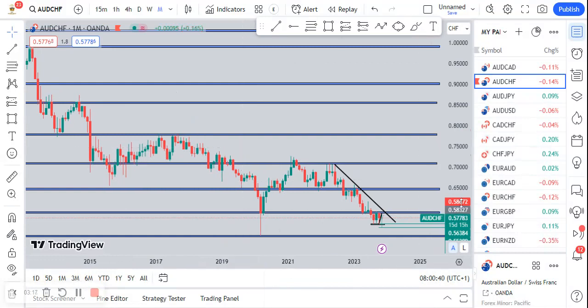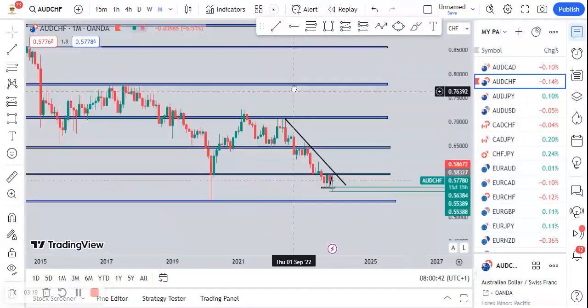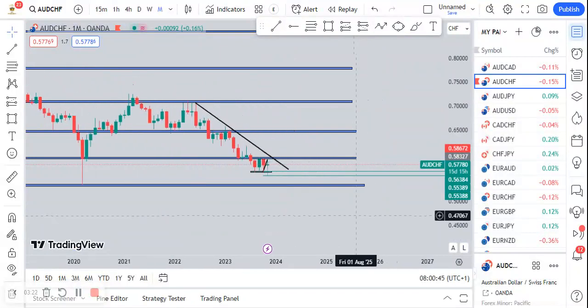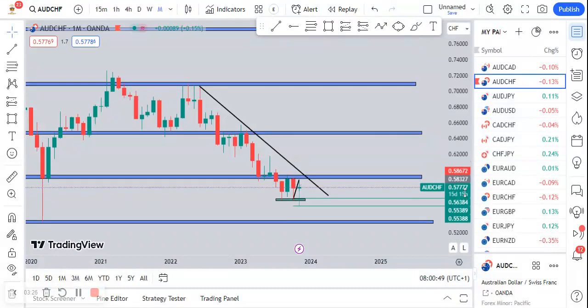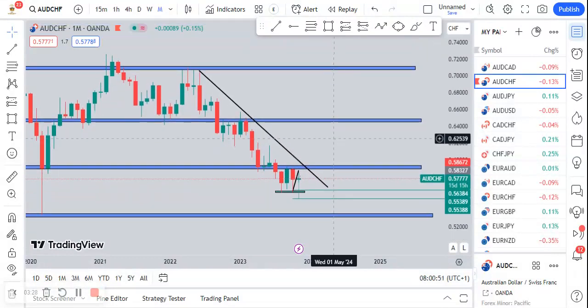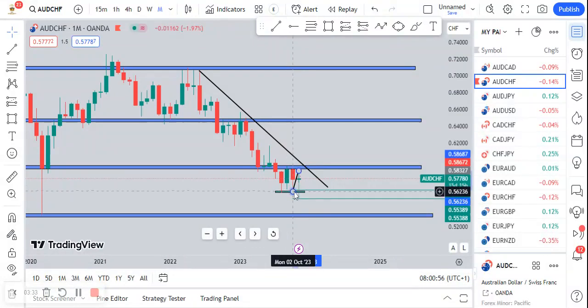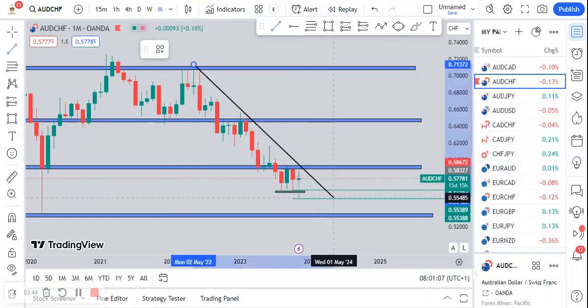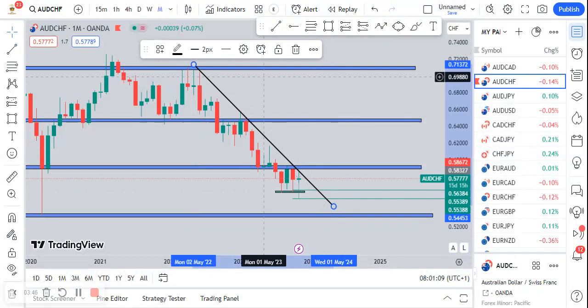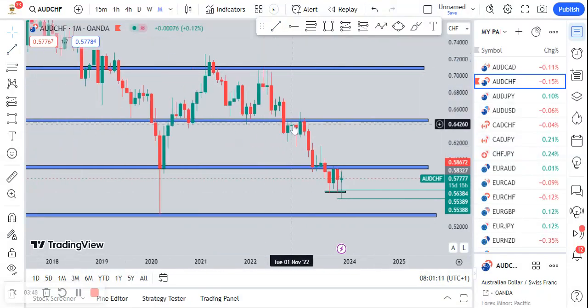I'm currently holding two positions on this pair. I'm waiting to hit my TP1, and if possible also hit my TP2. This is my analysis on the pair. My TP2 on this pair is a kind of risky trade, but this is what I did on my monthly time frame. Overall downtrend. You don't need your trend line, just look at the chart. Overall downtrend on the monthly.